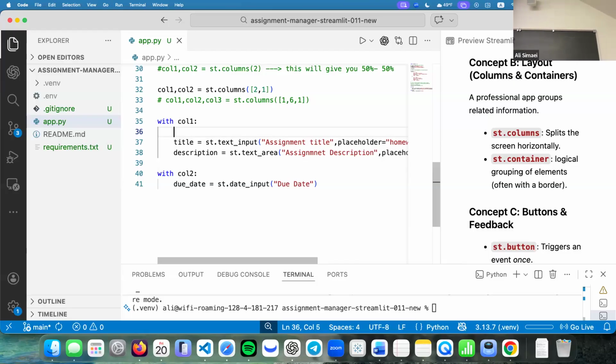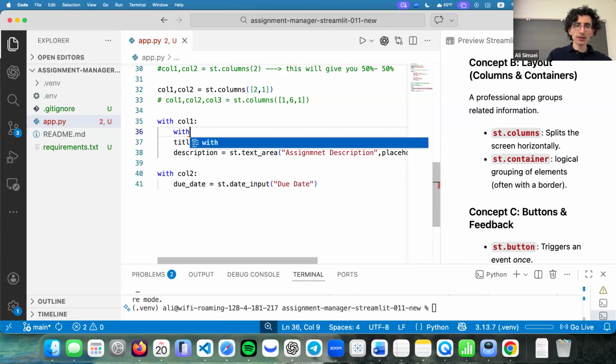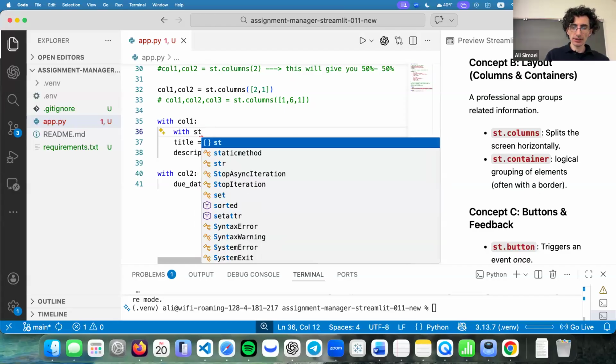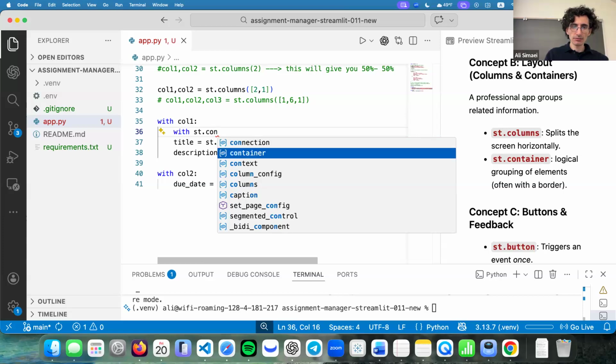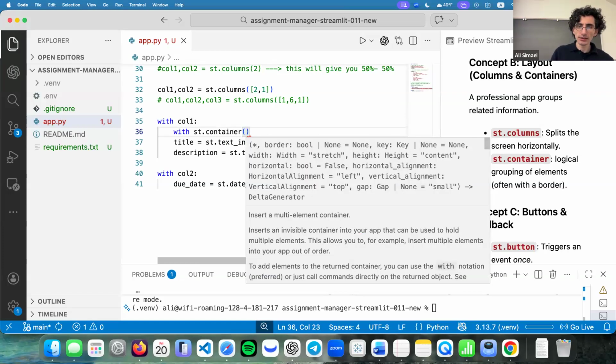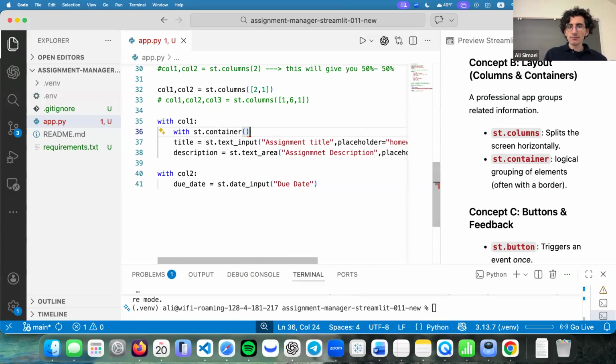So I'm placing in the column with st.container. You want to say what is going to go inside the container, and whatever you're putting inside the container has to be pushed one layer in.